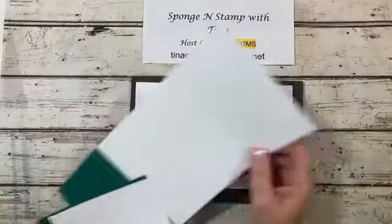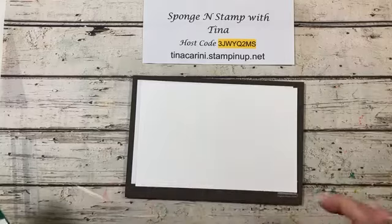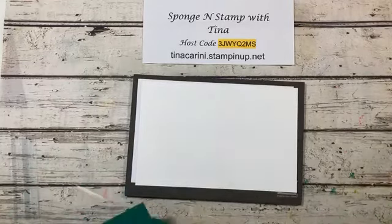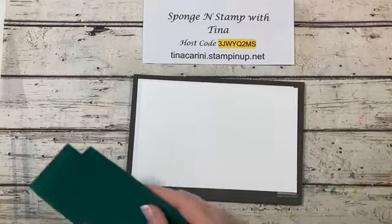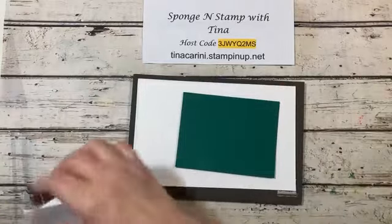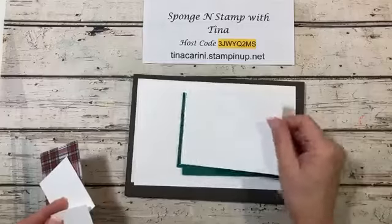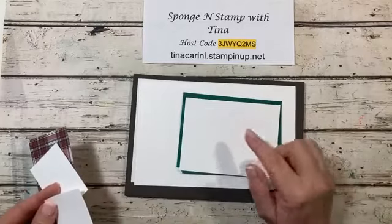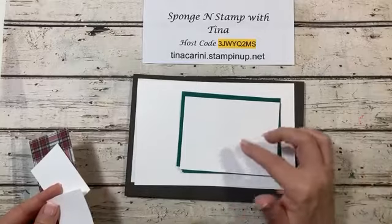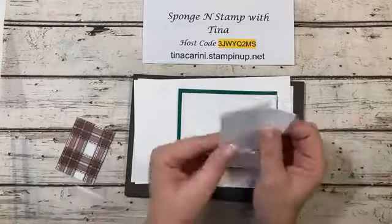Okay, so we're going to start off with a piece of Whisper White thick cardstock that's 8.5 by 5.5, scored at 4 1/4. We've got 2 pieces of Shaded Spruce that is 5 1/4 by 4. We have, oh, I bit the corner of that. We have a piece of just regular Whisper White that is 5 by 3 3/4, I think.